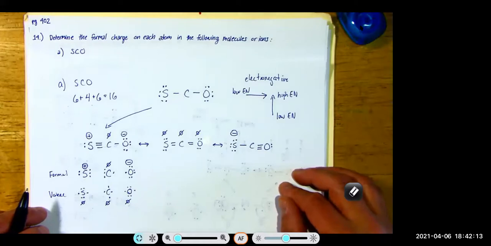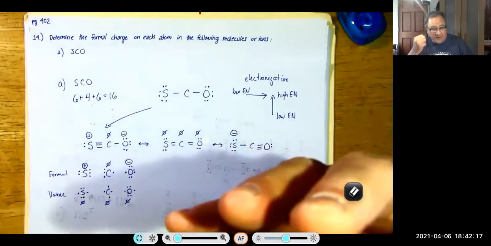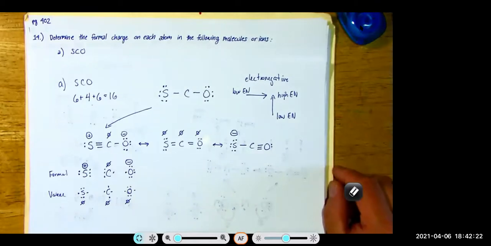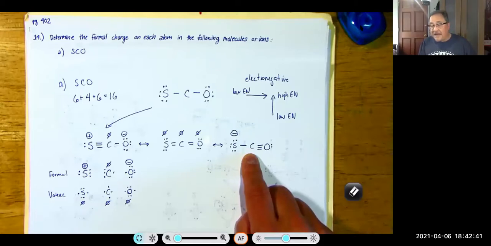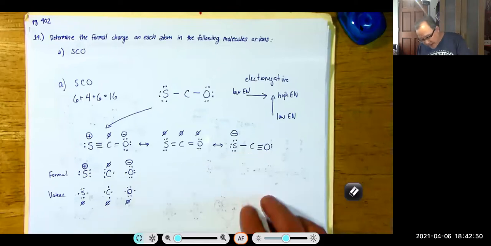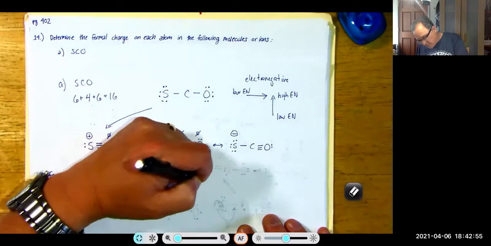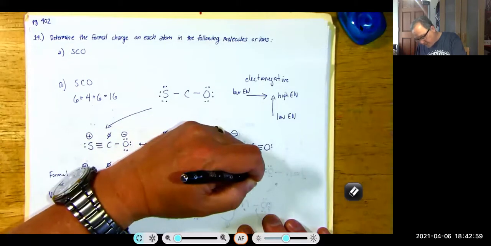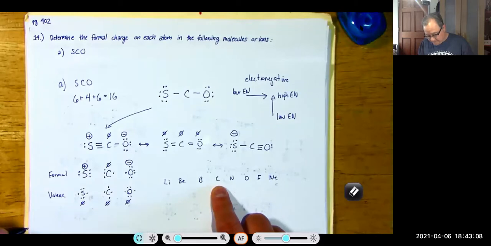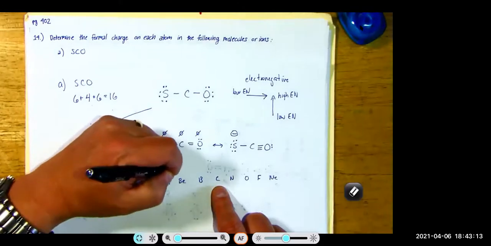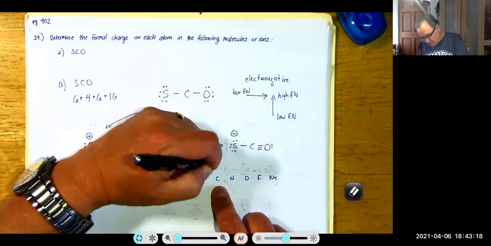Isn't it 4? No, it's not 4. It normally has 4. How many does it formally have? So that's 1, 2, 3. Wait, that's not 4. Carbon has 4 electrons, right? And how many does it normally have when it's neutral? So here we have lithium, beryllium, boron, carbon, nitrogen, oxygen, fluorine and neon. How many electrons should carbon have if it were just a neutral atom? I thought it was period 4, so wouldn't it have 4? Group 4, yes. So it has 4.